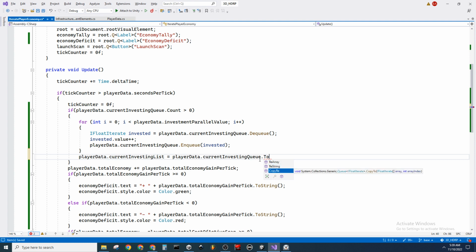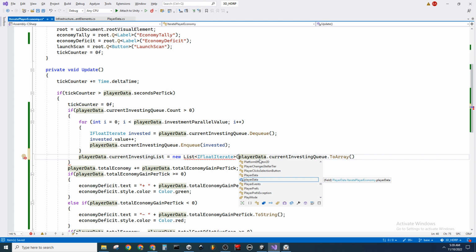What if I can say copy to list? So I'd have to say to array, but make a new list of... I'm not so sure about this particular idea.